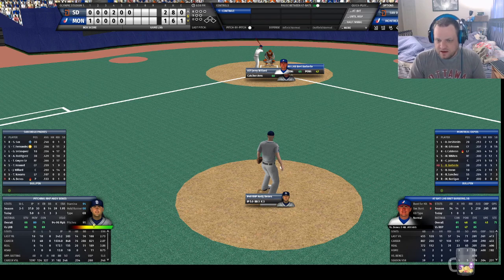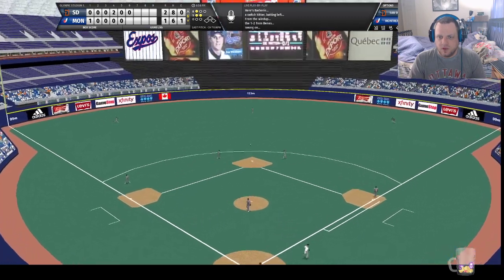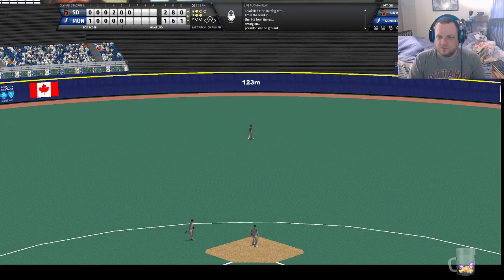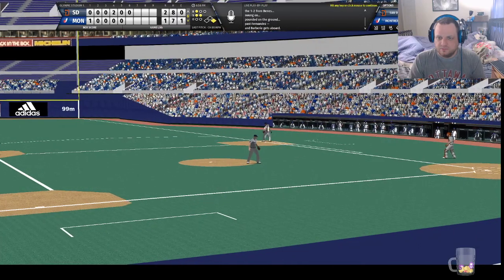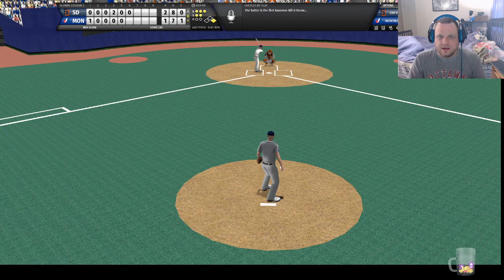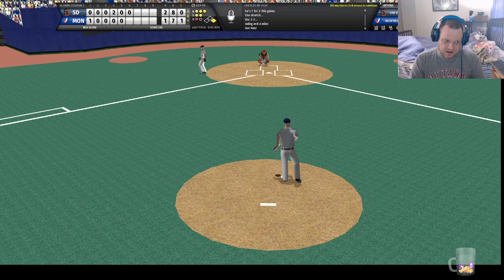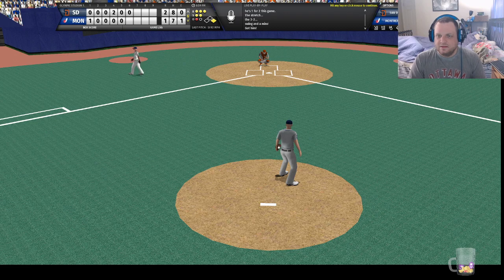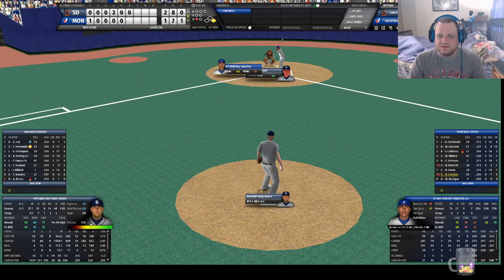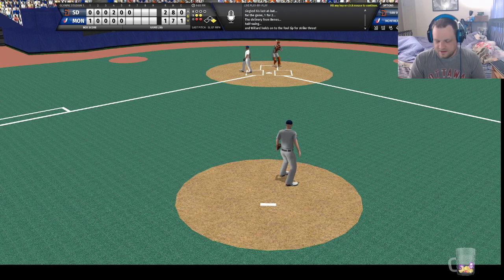All right, Andy Benes is still the pitcher for the Padres. We're going to send Brett Barberie here. 1-2. Oh, yeah. That's a hit to center. Good job. Bill Doran is now a batter. Runner on first, nobody out. Full count. Doran strikes out. All right, Ray Sanchez is now a batter. 0-2. That was a bad pitch.